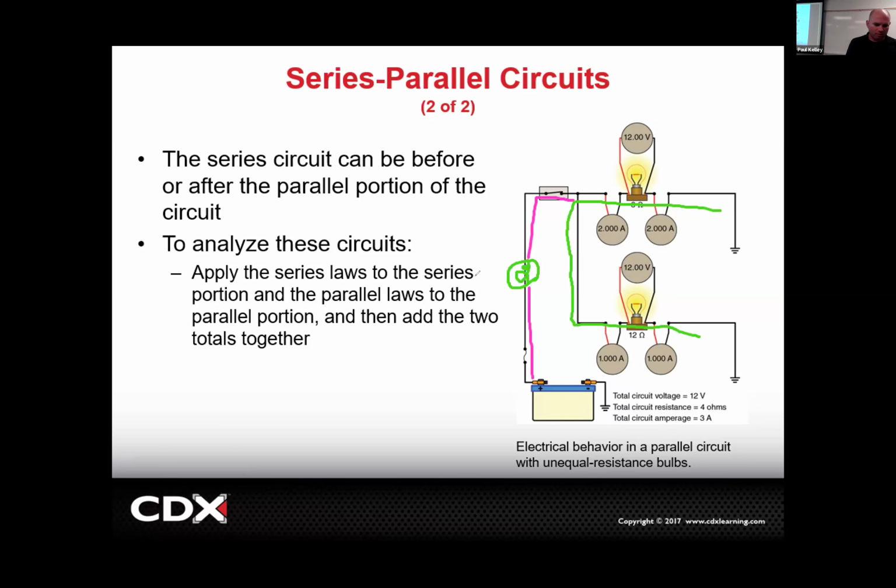So the reason that we'd want a series parallel is because we could use this to affect the available voltage to both of these, right? So if we were to draw that out, what would happen would be, let's say we started with 12, right? And then if you look at this part, we would drop some amount of voltage right here.